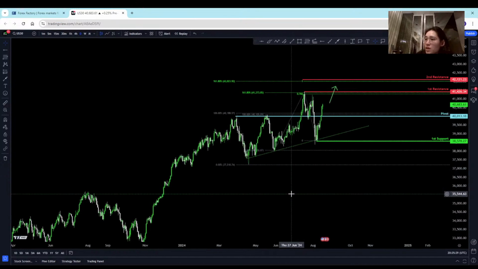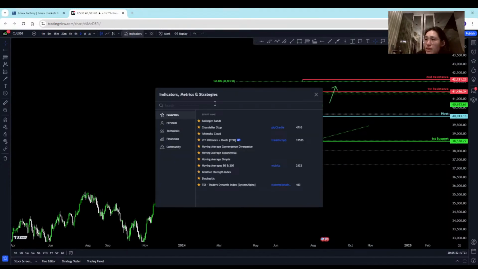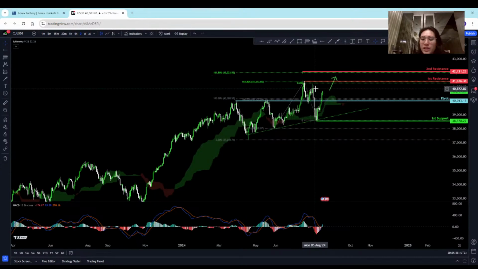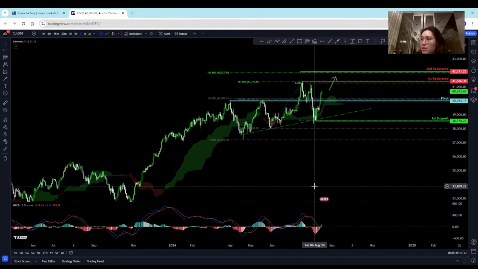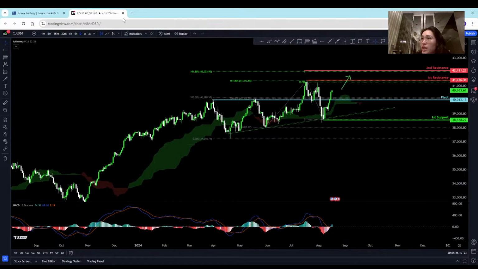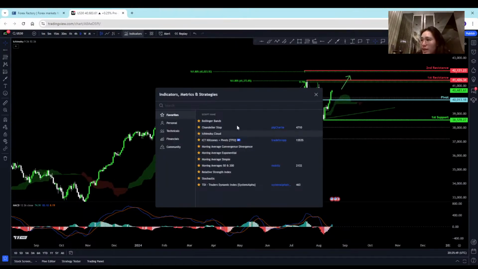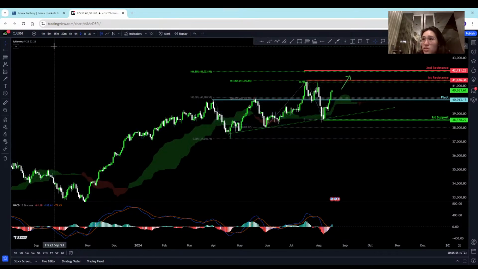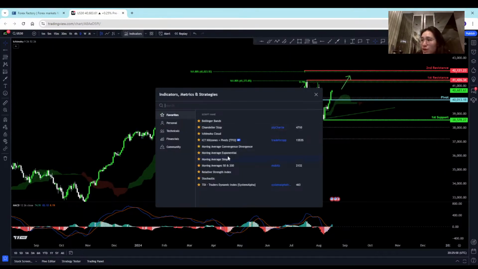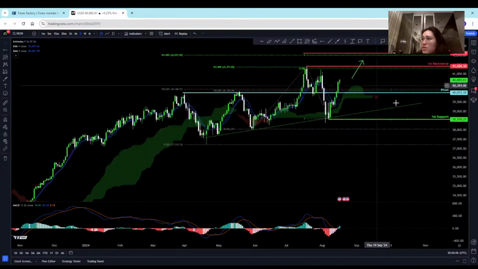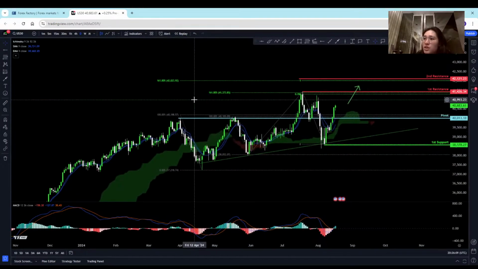Okay, so let's go and take a look at our indicators now. Ichimoku and MACD again. You can see price moving above the Ichimoku cloud, so it is giving us a bullish signal. And MACD, you can see, is also giving us a bullish momentum over there. If we look at another indicator, maybe Bollinger Bands, okay, it's not really telling us much. If we look at maybe our moving averages, I like to look at EMA and SMA first. You can see price moving above both of the indicators, so they are giving us a bullish signal as well.